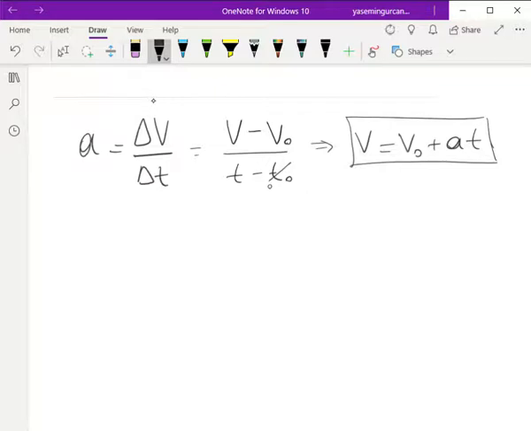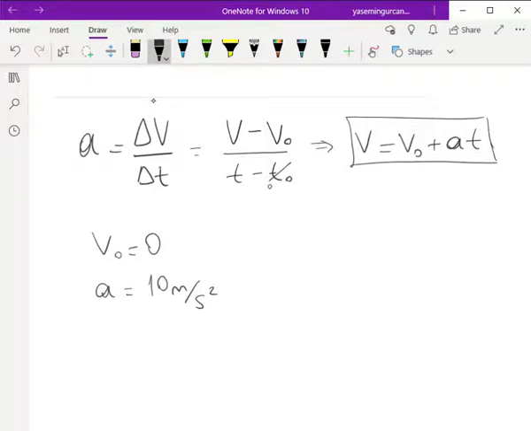And from here, you can see that direction-wise, there's a relation between the velocity at a given moment and the acceleration the object is experiencing. For example, let's say you have a car that just started with an initial velocity of 0 with an acceleration of, I don't know, 10 meters per second square. Because acceleration is the change in velocity, and the unit of velocity is meter per second, divided by second, it's going to be meter per second square. So whenever you say acceleration, you should look for the unit meter per second square.